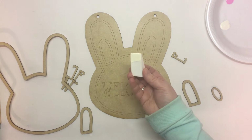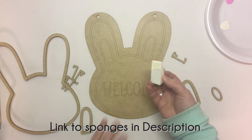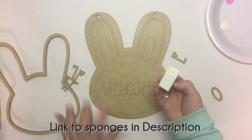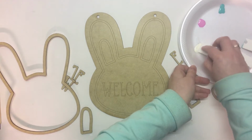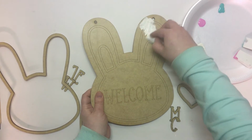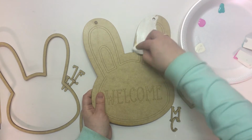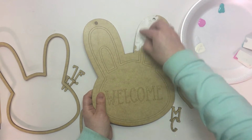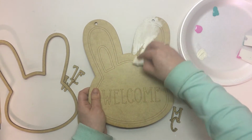So I'm using just a small little makeup sponge. You can use a baby wipe, you could use just regular paintbrushes, whatever is your favorite to do. I have some paint here. So I'm just gonna paint it up. You can always do a second coat if you want a thicker look, or you can do a light look so you can have the wood grain pop out a little bit.